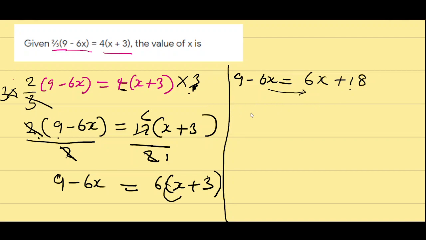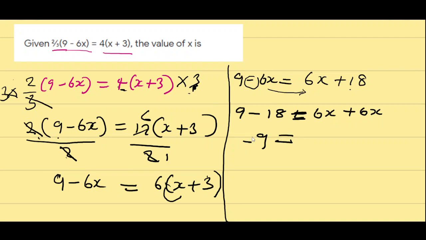Sometimes in life you can try and still not succeed. So here we have 9 minus 18 equals 6x plus 6x. Of course, when the 6x is crossing the sign, you have to change its sign for crossing. You cannot eat your cake and have it. So 9 minus 18 is negative 9, of course.